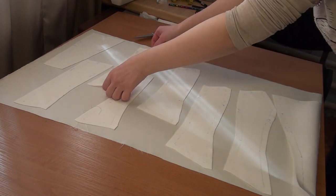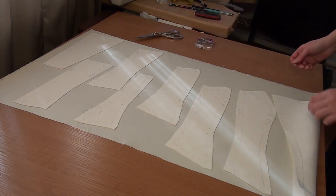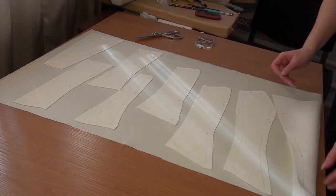Details from the taffeta lining textiles are cut out using the satin details and not a paper pattern.